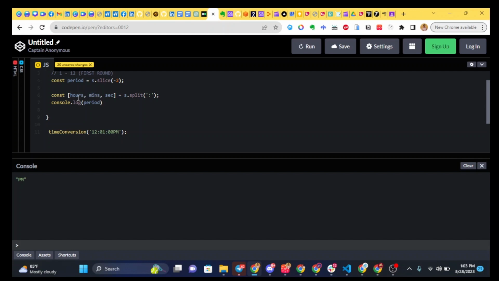So hours will equal 12, mins will equal 01, and sec will equal 00. So we destructure the array so that the items in the array can be accessed using variable names, respectively, according to the expected arrangement in the array, right?